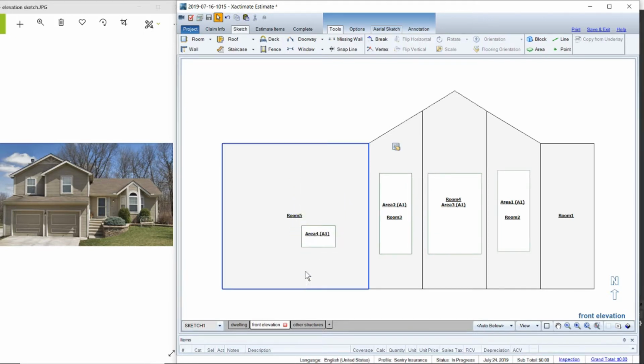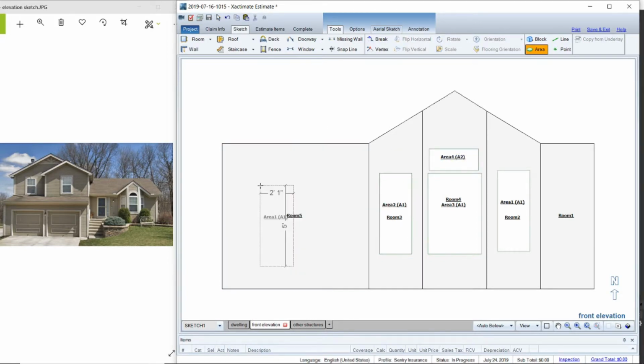Now I'm just going to pull that down to account for that arched window at the top. Do it one more time.